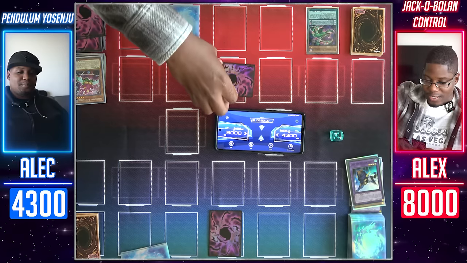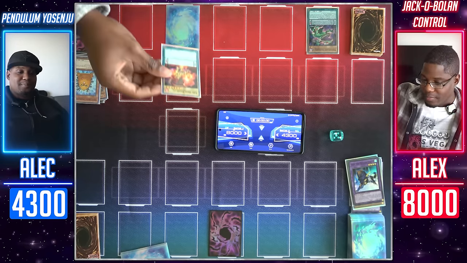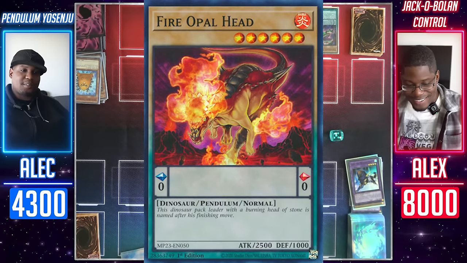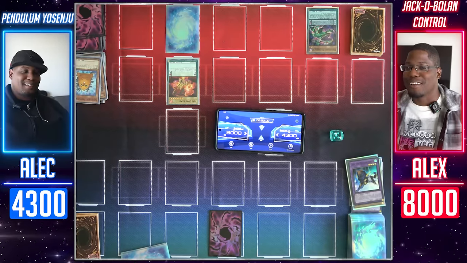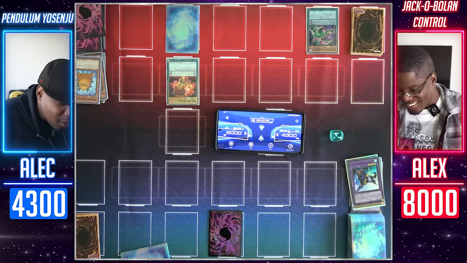I'll tribute my face down card. Oh, okay. We're doing tribute summons now. Normal summon Fire Opal Head. You have two zero pendulums? I have a bad feeling almost all of my pendulum monsters are zero and one scales. I hate it here. Like, I have a high scale in my deck. That thing's got 2,500 attack.